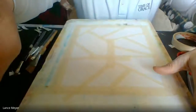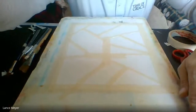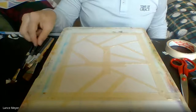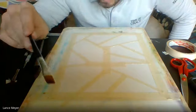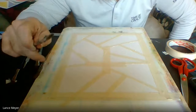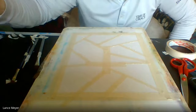All right, so now the challenging part of watercolor is actually what we call controlling the water. I am going to give you a couple of techniques that will hopefully help a little bit. One of the first things we're going to do is pick one of these brushes that looks something like this. And what we're going to do to start with, this will give us a little practice.